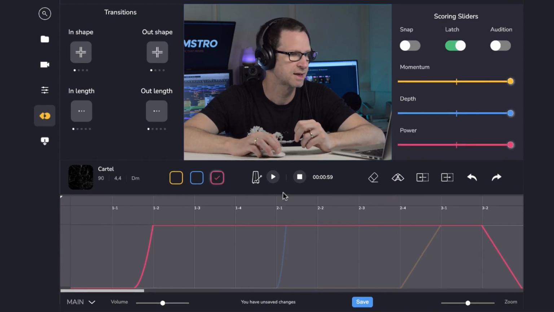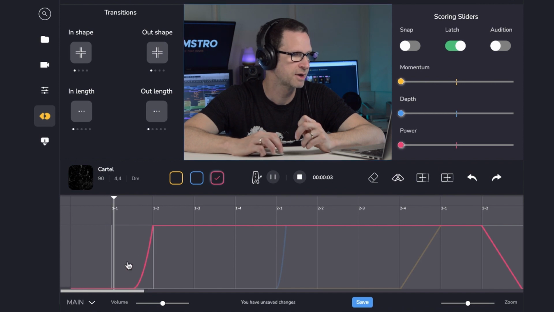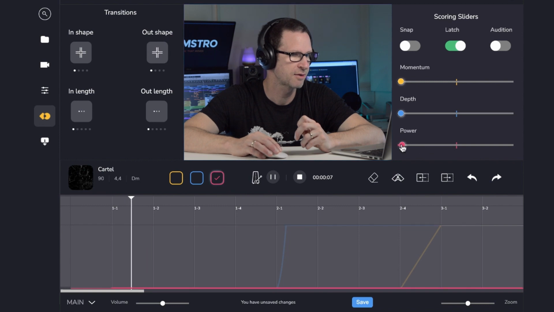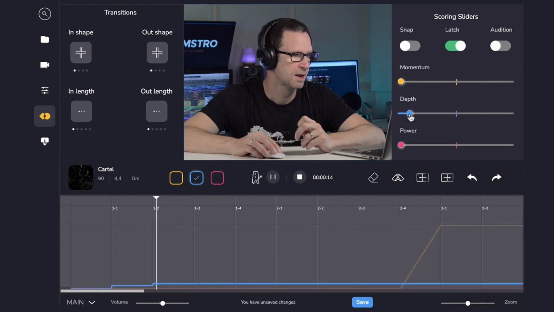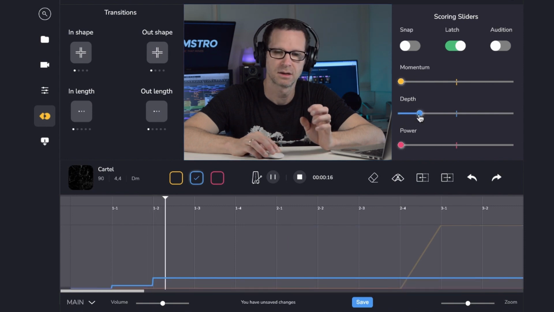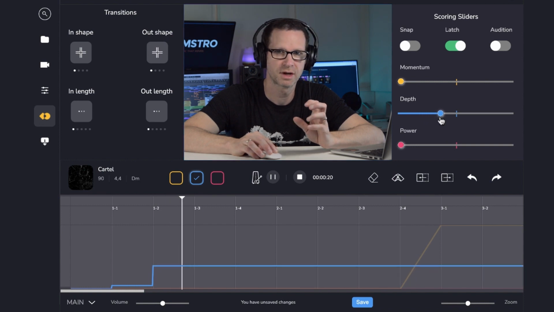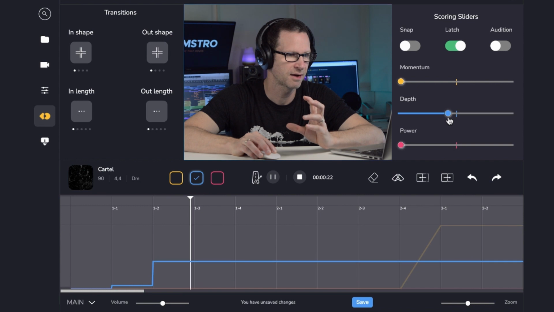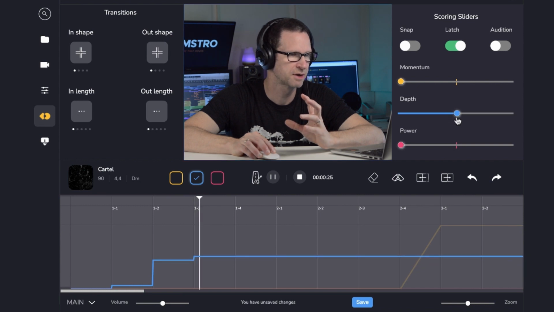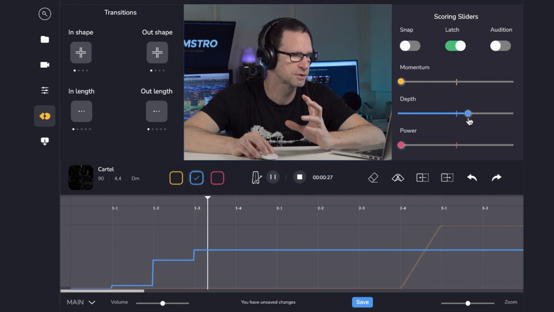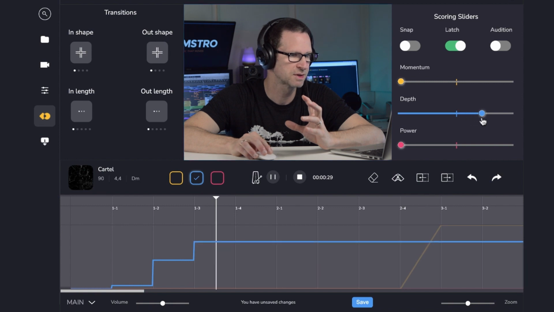So let's get going. The first thing I'll do is grab the power here when it changes. I don't want that to change, obviously, and read the timeline, so I'm just going to grab the power right now and move that down, keep that down there, and I'm just going to bring depth in to start with. You can see I'm moving it slowly because this is the sound I'm after. I love the gradual increase in depth, just how that thickens out the whole texture. You can see I'm doing it over the course of about two blocks by the time I'm done.